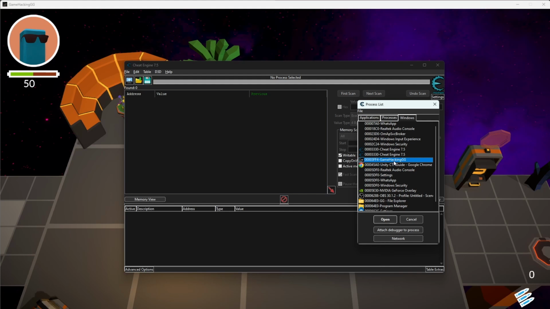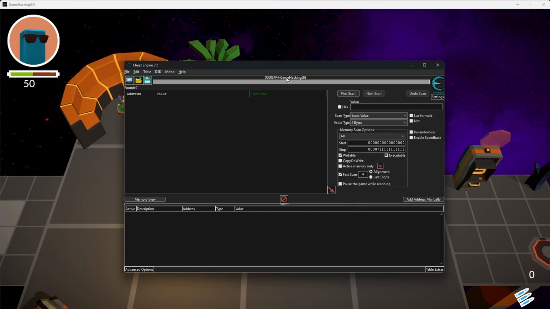And I feel this is more important in a software engineering aspect. You definitely understand that for it to be able to change variables or to do any hacking, it has to know which type of program it is going to be working with. So in this case, we have selected that, and it's now loaded as game hacking, as you can see on top here.